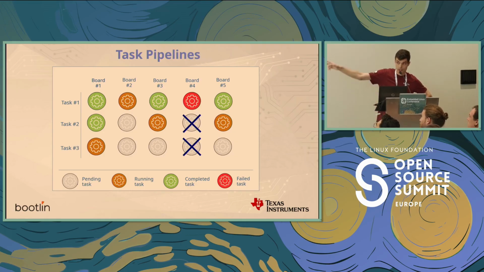Here we can see some completed tasks in green and also a failed task in red. Once a task has failed, none of the subsequent tasks for this board are going to be run. However, all of the other boards are going to continue their business as usual. Here we have one typical example of a final state for the boards. We have 4 successful task pipelines and 1 failed one. This would correspond to what you'd see in the log view phase at the end in Snag Factory.